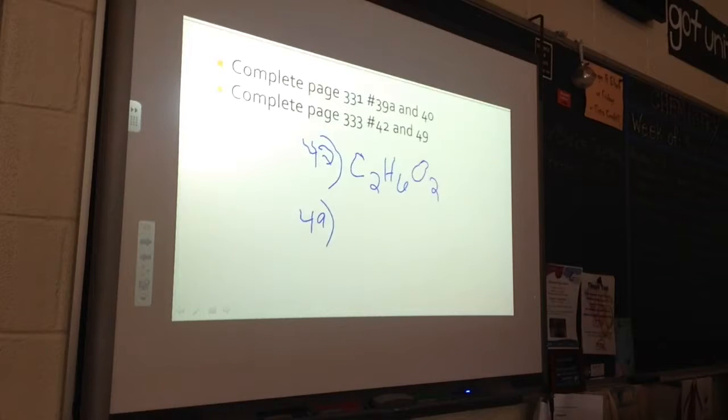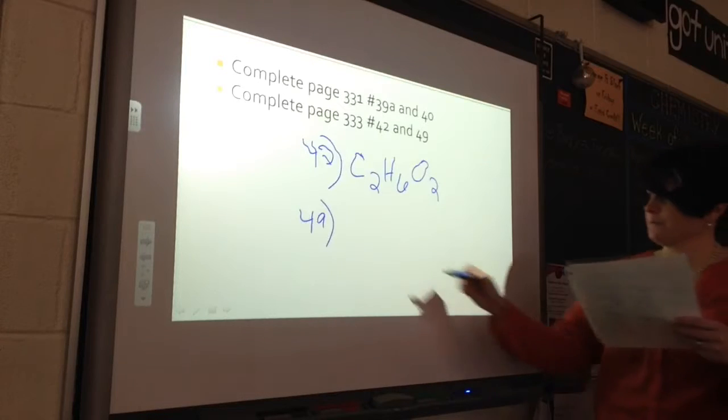Alright, so take a look at your paper. I'm just going to talk a little bit about the work. So you take 58.8 grams, convert that into moles, which gives you 4.9 moles carbon. You take 9.8 grams of hydrogen, convert that into moles, you get 9.7 moles hydrogen. You take 31.4 grams oxygen, convert that into moles, you get 1.96 moles oxygen. Yes? Divide each of those by the smallest, which is 1.96. Okay, so your ratio then becomes, rounded to the nearest whole, 3, 5, 1.